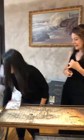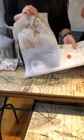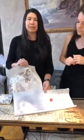We're just talking about Christmas and spreading joy and ways that we could spread joy. Our whole team had a day here where we created original pieces of art that are going to be auctioned off. Every team member got a piece of decoupage paper. If you don't know, this one is cut up, but they're about 20 inches by 30 inches, and they have beautiful images on them. We're going to give you a little demo towards the end of how to use these papers.